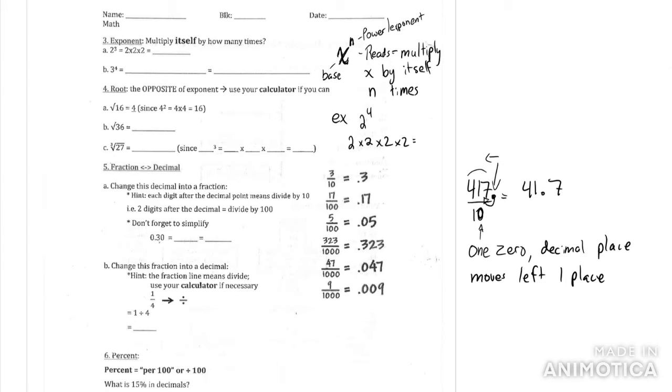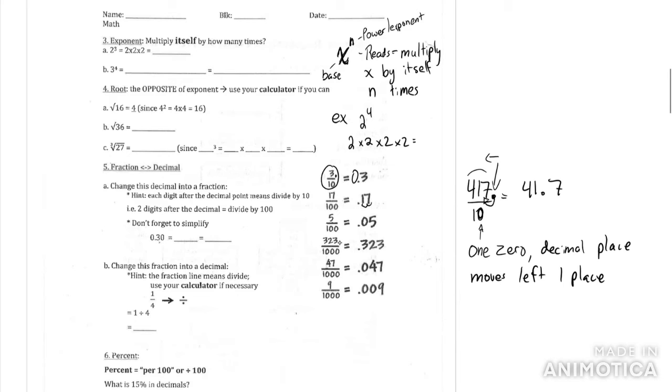For some of you, this is going to be review, it's going to be easy. But if you notice in each of these, we start with 3 over 10. There is a decimal place here. They've moved it over 1, so it's 0.3. There are now 2 zeros. They've moved it over twice from 17, so it's gone over once twice.